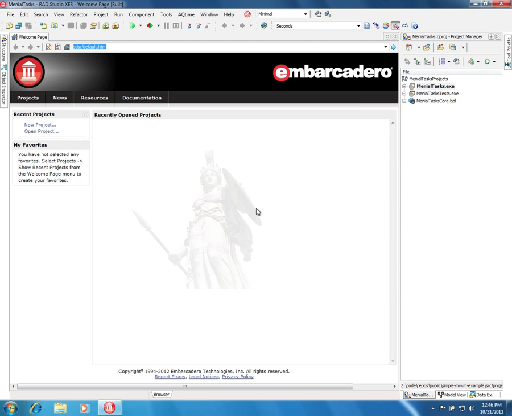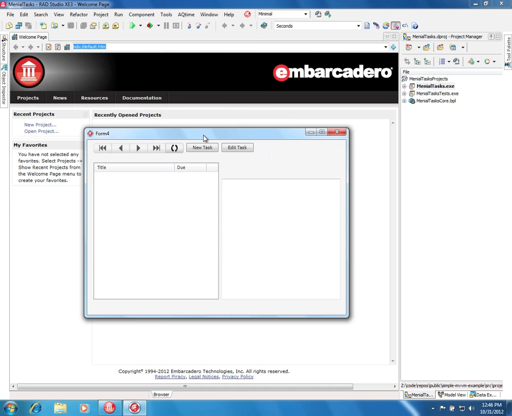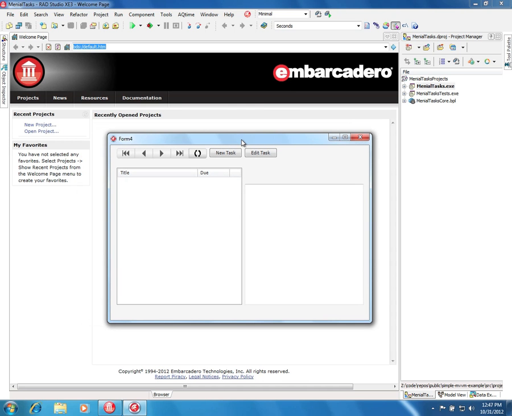Before we start diving into the source code, let's begin by running the application so you can get an idea of what it does. The first thing you'll notice is that this is not a session about creating attractive user interfaces. This is very functional, very simple, keeping the focus on MVVM. There are other sessions during CodeRage on FireMonkey and styling and whatever else you like. What we have is a simple task application for managing tasks. You can see here we have a list of, once we create some, we will have a list of tasks. We have some buttons to let us navigate through the list, and we have a button to let us create a new task and edit an existing task.